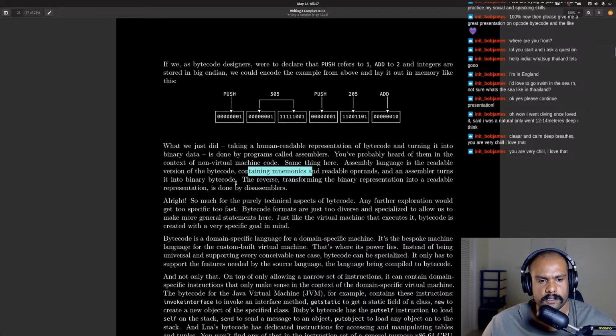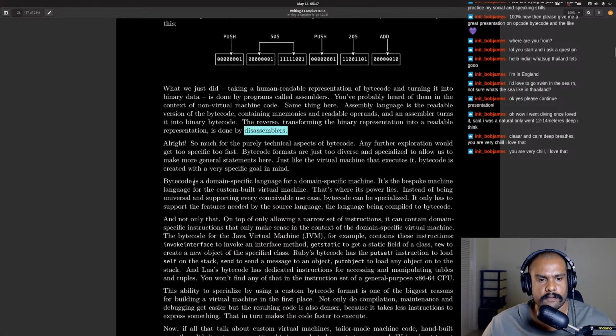The assembler turns it into binary bytecode. The reverse, transforming the binary representation into readable representation, is done by disassemblers. Never knew they existed. Assembler turns, okay, gotcha.